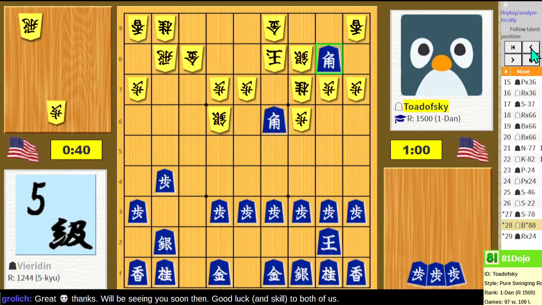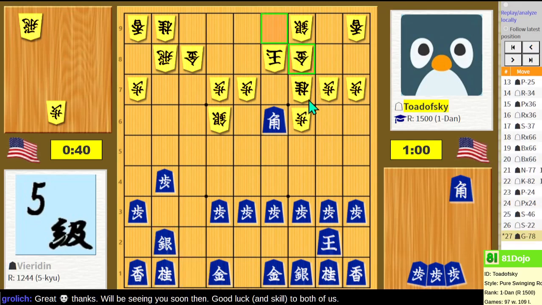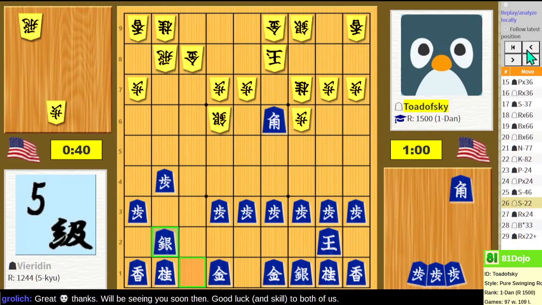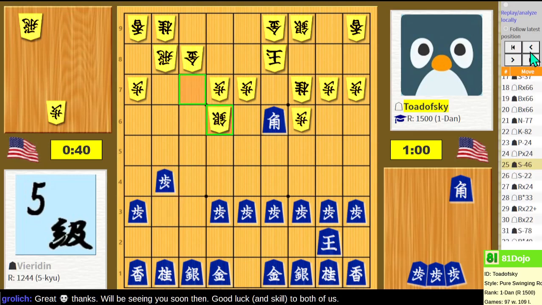Actually, maybe the silver advance is not right. Maybe the gold advance is required here to stop that. But even so, when I was thinking about this, it's countered by a pawn drop, preventing the bishop's escape. So the rook is pretty strong where it's at. So that's a long way to get to saying that, yeah, the silver advance or silver retreat, either one would have been pretty reasonable here.